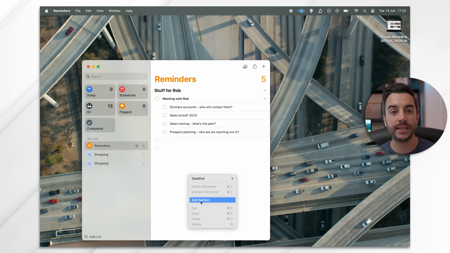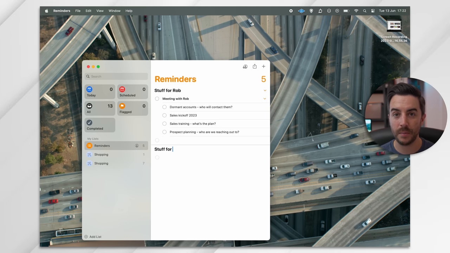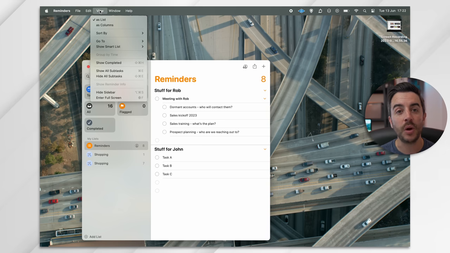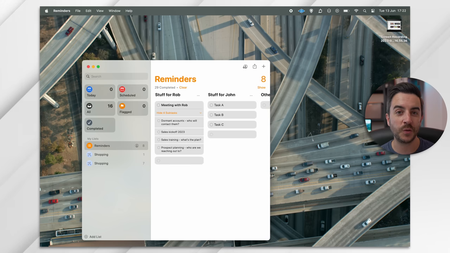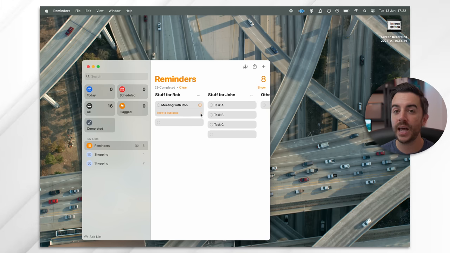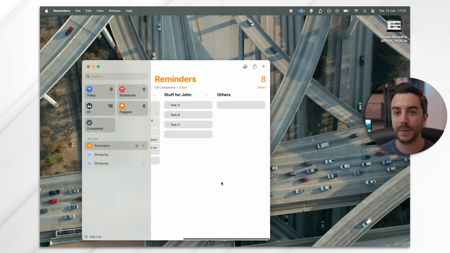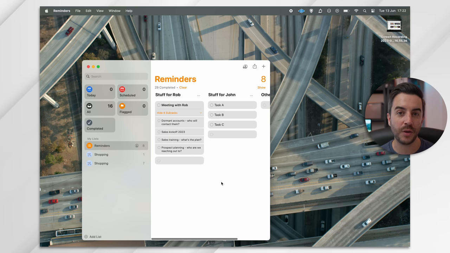Also, you can now create sections to better categorize your reminders, and it's really easy to move specific reminders into those sections once you've created them. Also, if you go to View, you can now view your reminders in either List View or Column View, which is great if you're someone who uses reminders in a kind of project management style. There's now a clear way of operating in more of a project pattern, ticking items off in a methodical order as you move along the project.